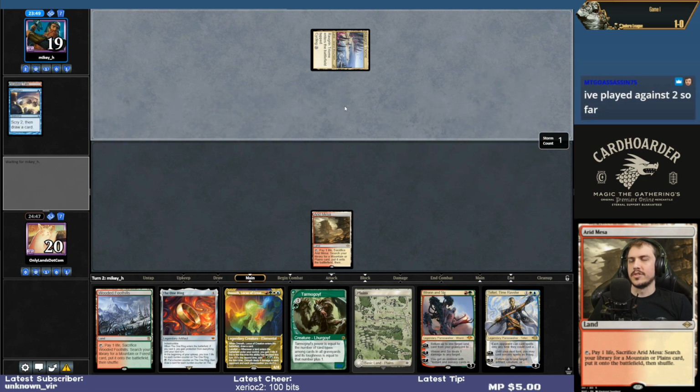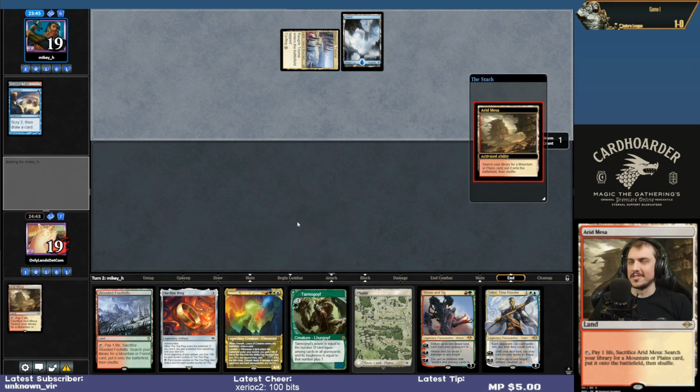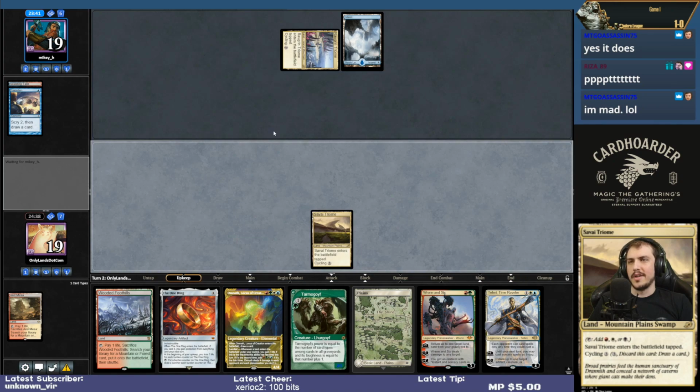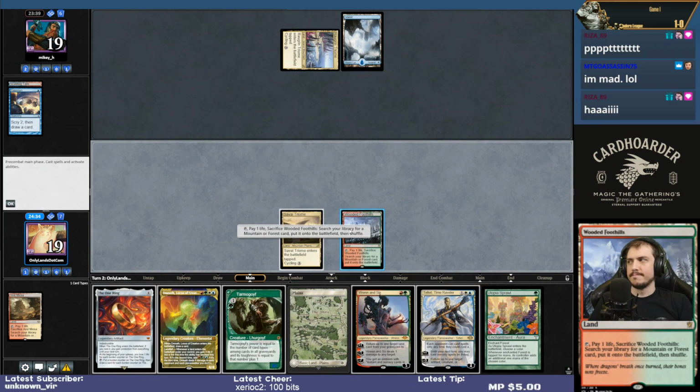We played against two so far. Last night I played against three in one league. It sucked. It was actually god awful. I was so mad. I was playing against so many control decks. Yeah, I don't know why everybody's playing control right now, or four color rather. Isa, what's up? Ohio.